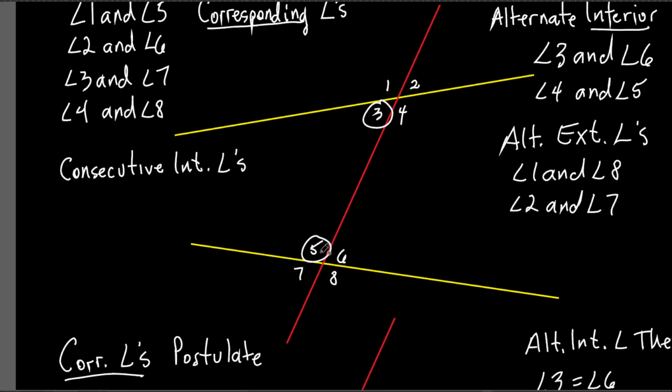So this is 3 and 5. Angle 3 and angle 5 would be consecutive interior angles. I used to teach out of a book that called them same side interior angles. Why do you think they would call them same side? Because they're on the same side of the transversal. That's right. Okay. But this book and another book that I used to teach out of also calls them consecutive interior angles. So 3 and 5 would be consecutive interior. What's the other consecutive interior? 4 and 6. Okay. All right. So now we know which ones are consecutive interior angles.